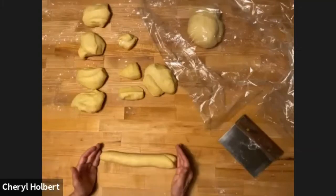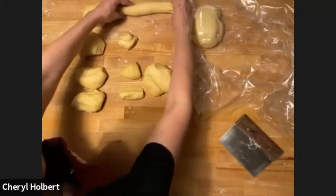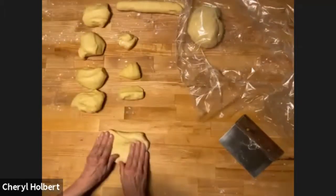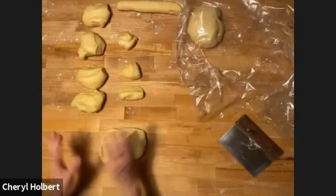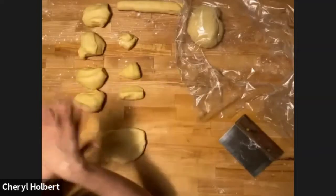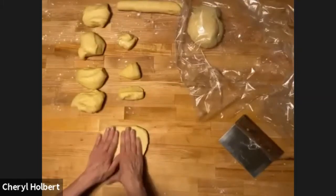People ask me, this is probably about 10 inches, 8 to 10 inches. And we're going to do that for the first one. We're going to do it for the second one. I'll show this one without the rolling pin. It's really fine to do either, but I will say the rolling pin is really going to give you that nice, evenly distributed thickness. But no matter, we can do it this way too.